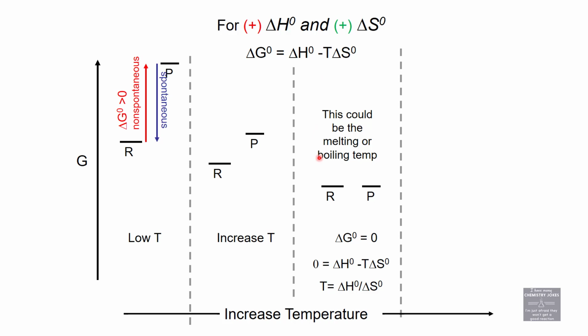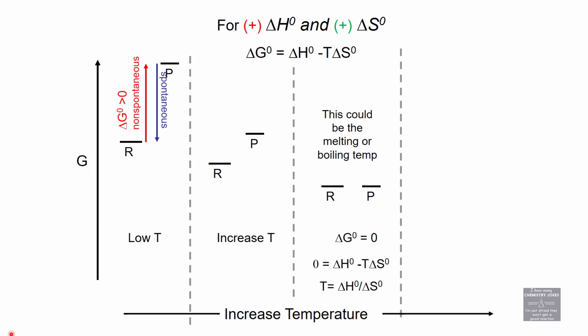I say melting point, boiling point, and I should specify, because it's endothermic, it has to be going from solid to liquid or liquid to gas. You have to be putting in heat energy for it to happen. So it cannot be a freezing point because freezing points are exothermic things. So yeah, it has to be melting or boiling because it's endothermic.